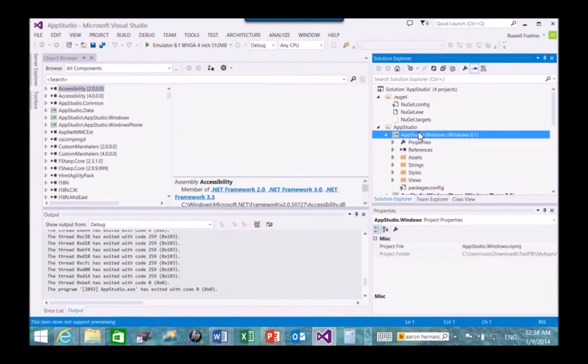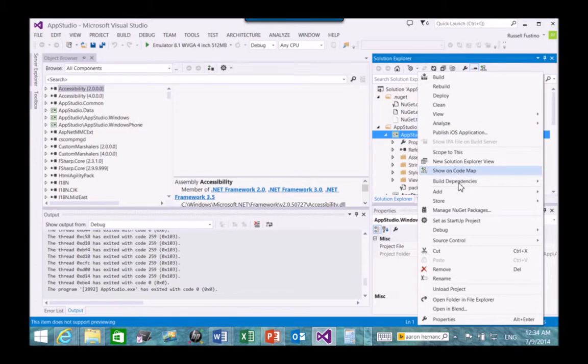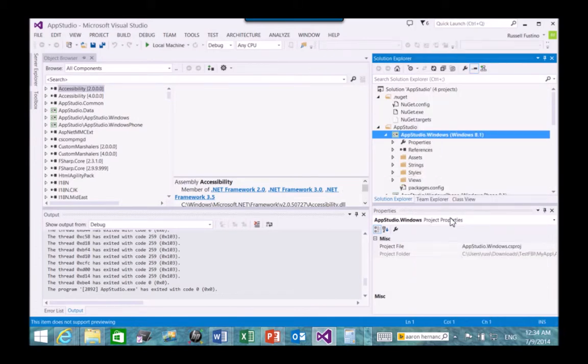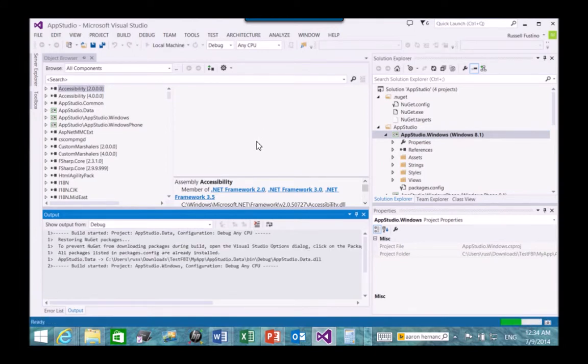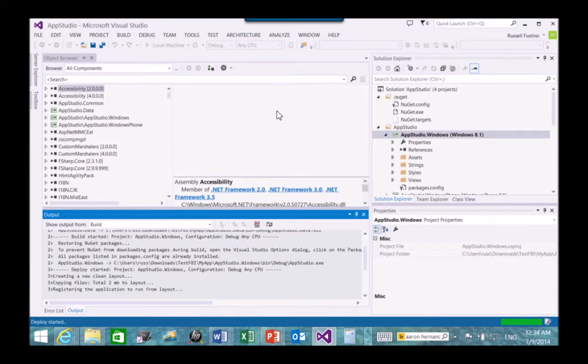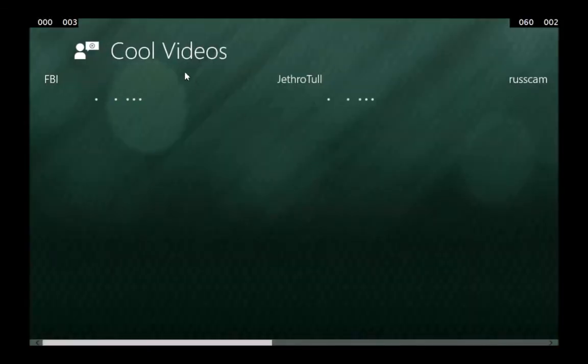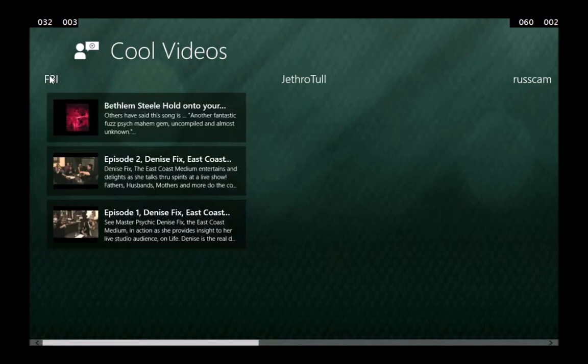And then also you can do the same thing here with Windows 8. And we'll go ahead and set that startup project on and play this here, and then we'll see it actually compile now. And then it'll go out and actually run on our desktop, and this will be the Windows 8.1 version. So this is a pretty cool tool, App Studio. Maybe we'll do some more episodes on this going forward. There really is a good business use for this particular app, and there's the Windows 8 version.